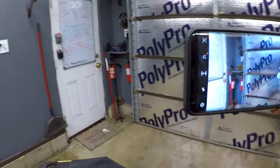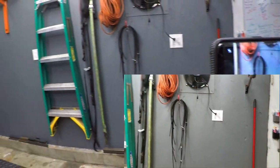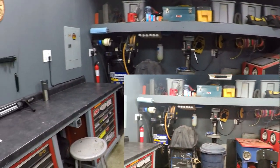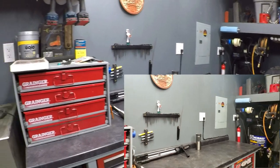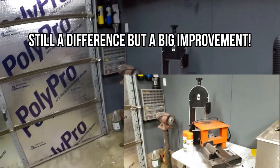So let's try this again. I want to do a side-by-side video and see what the color difference is. I can tell already that this is looking a lot better.